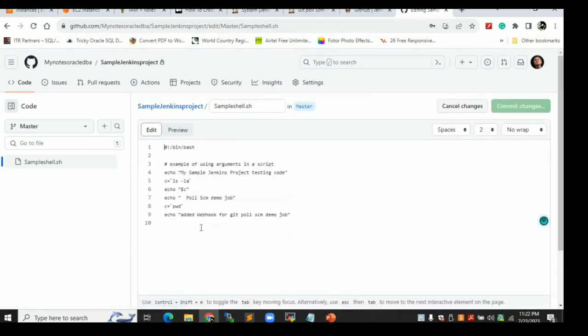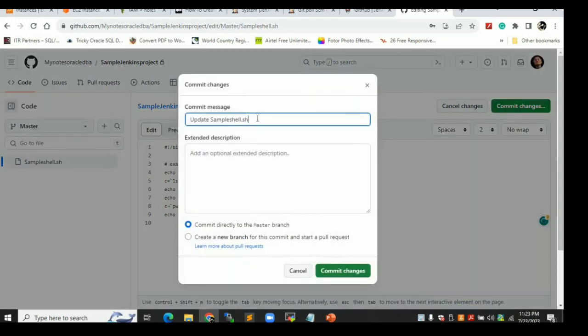So I will edit this file and say Git Poll SCM added webhook for the demo Jenkins job. Then I do the commit, saying added Git Poll SCM job.